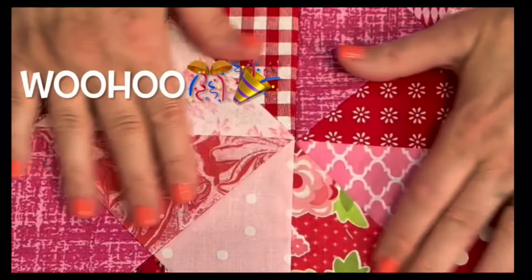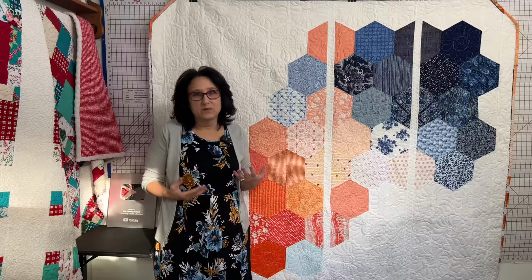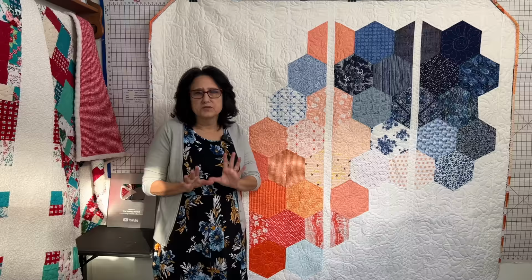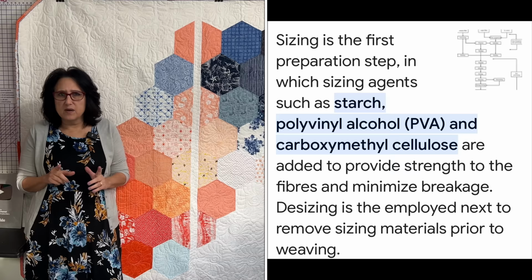Number 12, I no longer pre-wash my quilting fabric like I did when I first started. I thought you pre-washed your fabric because that's what I did when I would sew clothes and make skirts and such for myself or whoever. And I would always pre-wash because they said, oh, you know, because of shrinkage and all that. But quilting is totally different. The product the manufacturers use on the fabric is called sizing, and it's like a chemical, I know, but that actually makes the fabric stiffer and a lot more easy to work with.